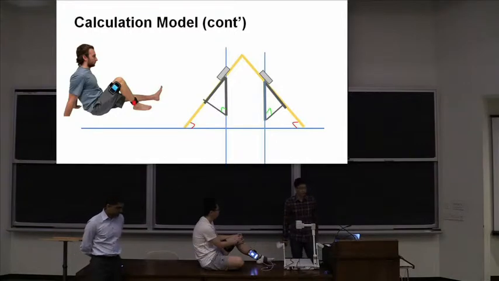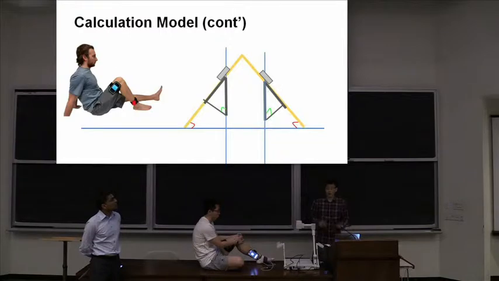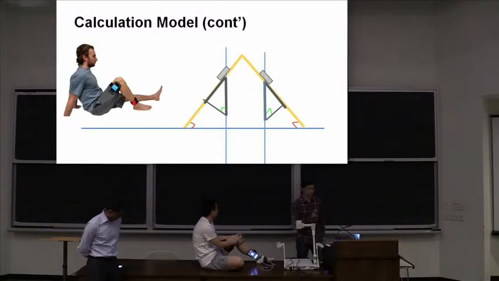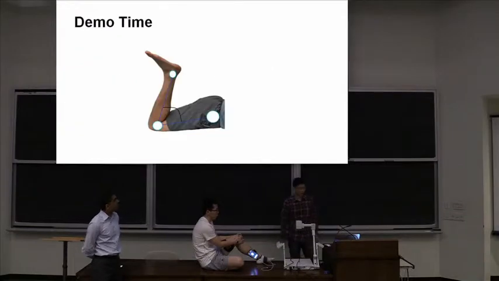And the calculation model of our second method, the lying on back method, is quite similar to the previous model. In this case, the range of motion is the sum of 2 right angles, and it equals the sum of 2 green angles. We can use a similar way by using the smartphone and the external sensor to calculate these 2 green angles. Right now is the time for a live demo.